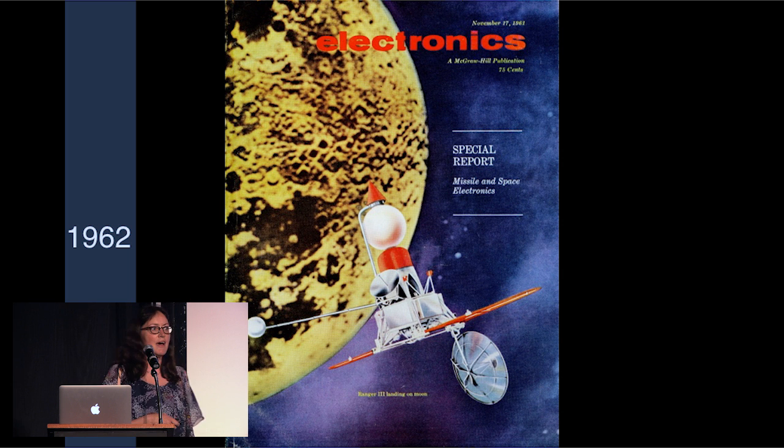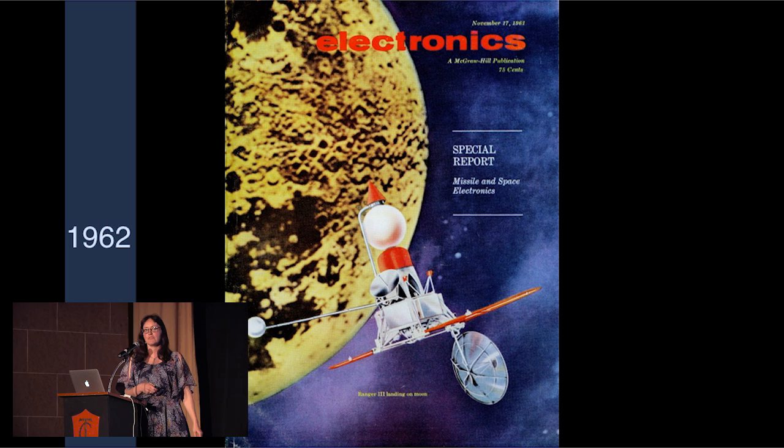Another point in the life story of the cathode ray tube, and this is a funny one: the first cathode ray tube to enter interplanetary space, as far as my historical research can tell, is the one equipped with the Ranger 3 spacecraft, launched in 1962, which was to be a moon lander. But it missed its moon landing and went into heliocentric orbit, meaning as a microplanet it's orbiting the sun. And when it got there, it found a friend, because the Soviet Union had had the same problem a couple of years earlier, and the Luna 1 lander was already there, ready to keep it company in the heliocentric orbit.